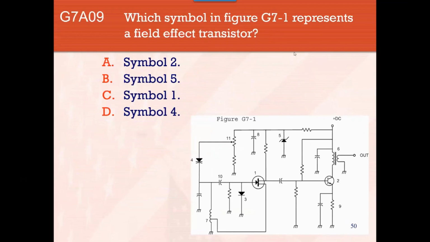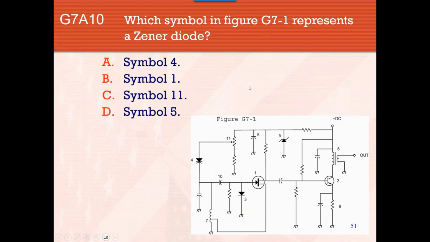Okay, and there my little control bar keeps getting in the way of what I need to see here. Let me see if I can find a place to put it. That'll work. Which figure represents the FET? Number 1, right? Which is symbol 1 there, item C. Okay, next question. Which represents the Zener diode? That'll be item number 5 right there. So it's going to be D, symbol 5. So again, we're just basically reviewing what we've already covered. The NPN junction transistor, the regular transistor, is this little guy here, number 2. So that's going to be B.